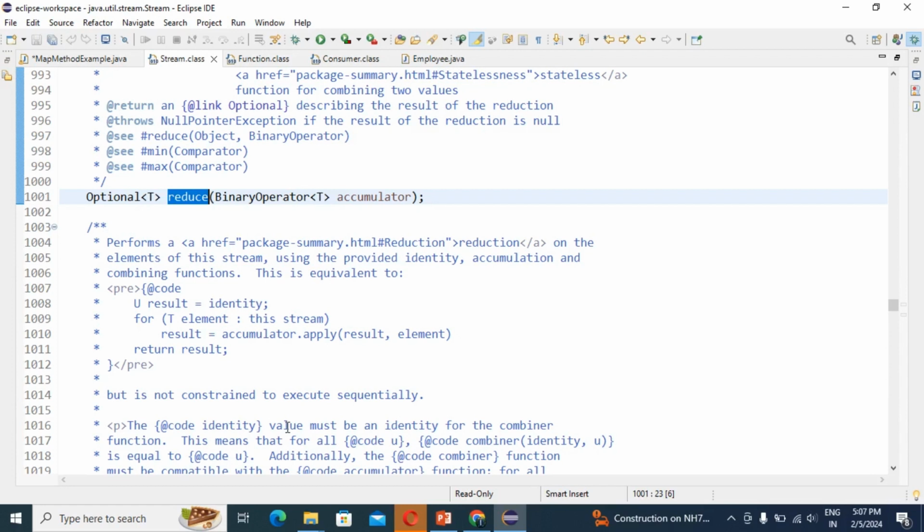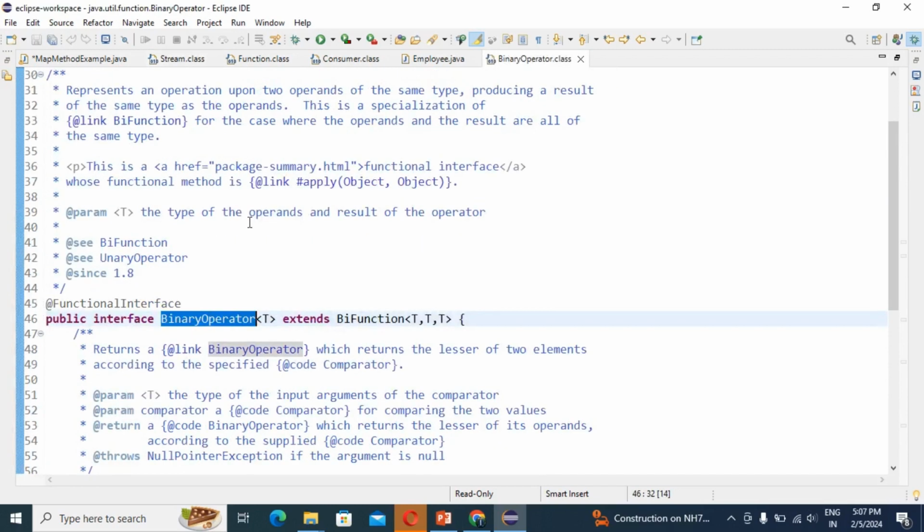When you go inside BinaryOperator, you can see it is a functional interface. Tell me, guys. 100% correct. This interface extends BiFunction.